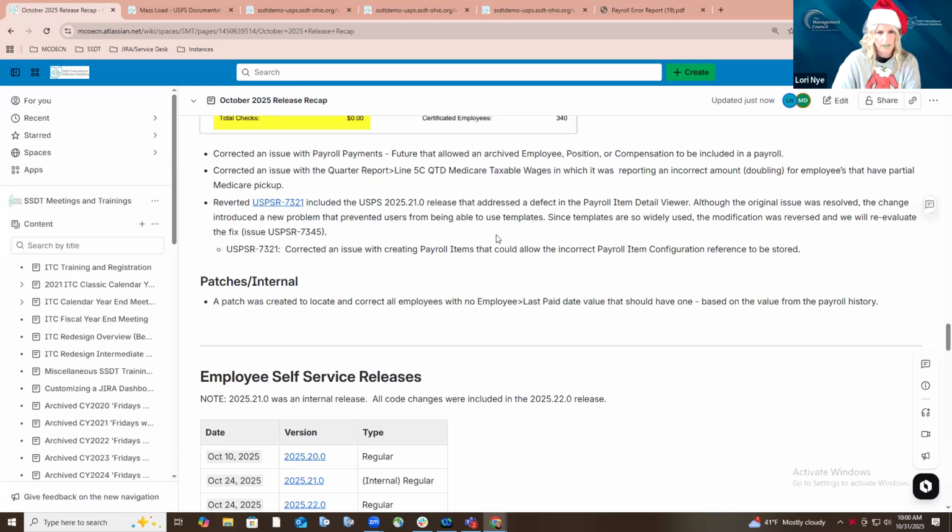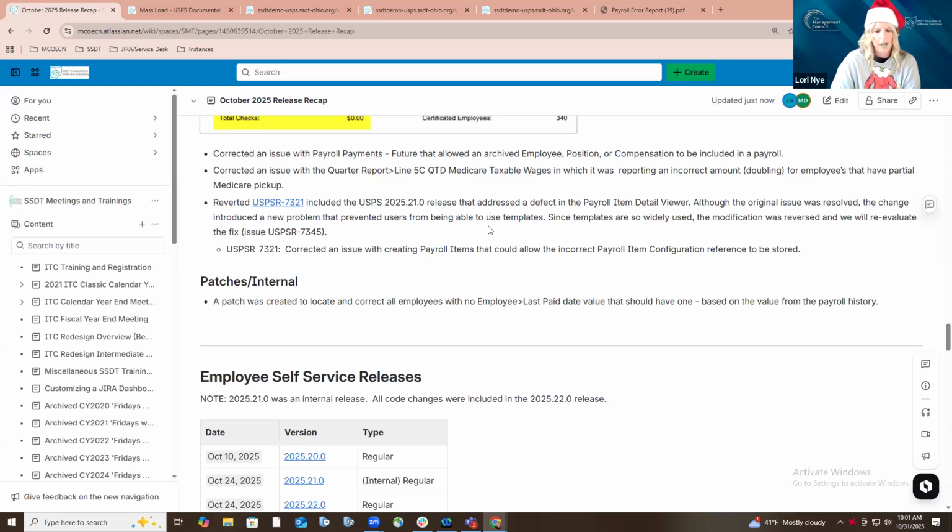And a side effect of that was we disabled payroll item templates from being used. So you probably had lots of questions come in about users no longer being able to use payroll item templates. It's great that they're using those because they are very helpful and can save misentering something.